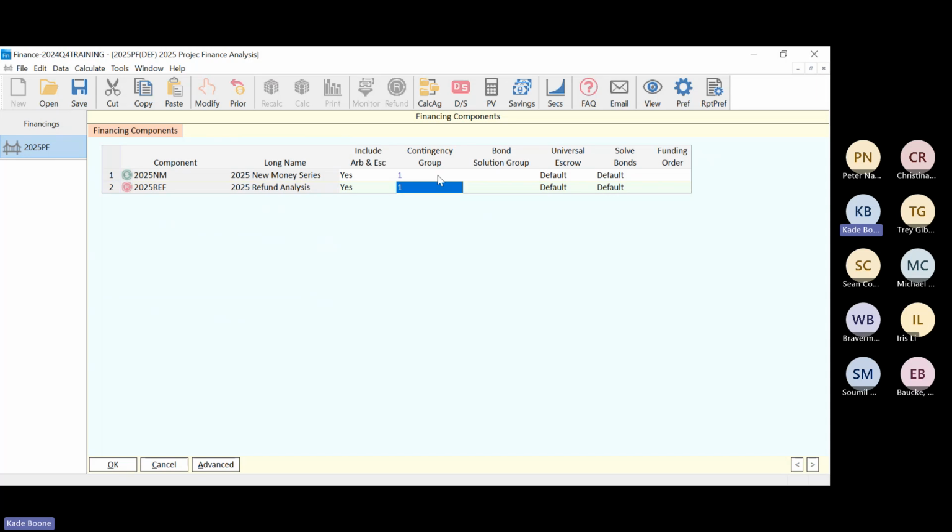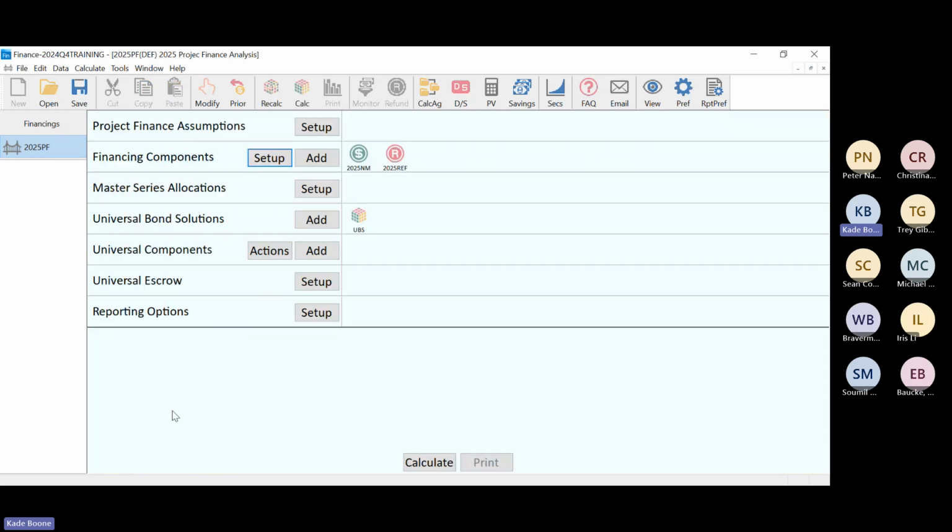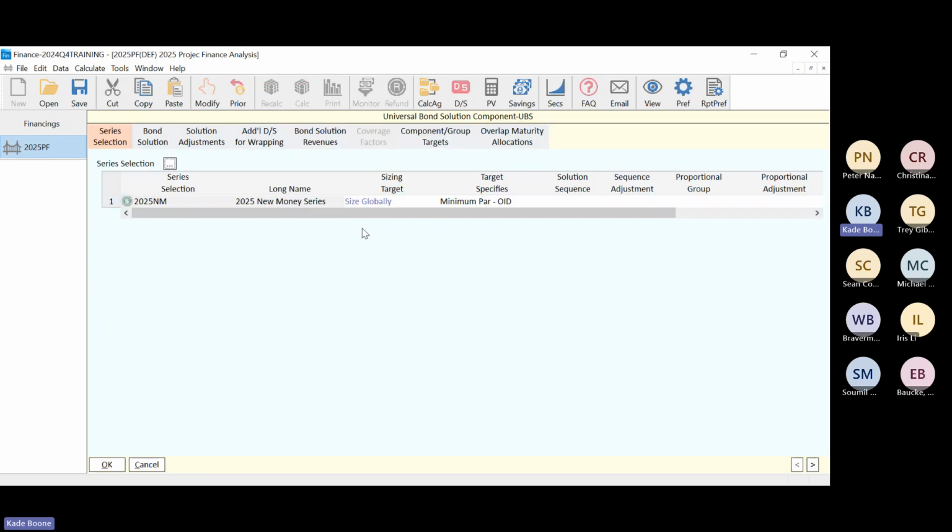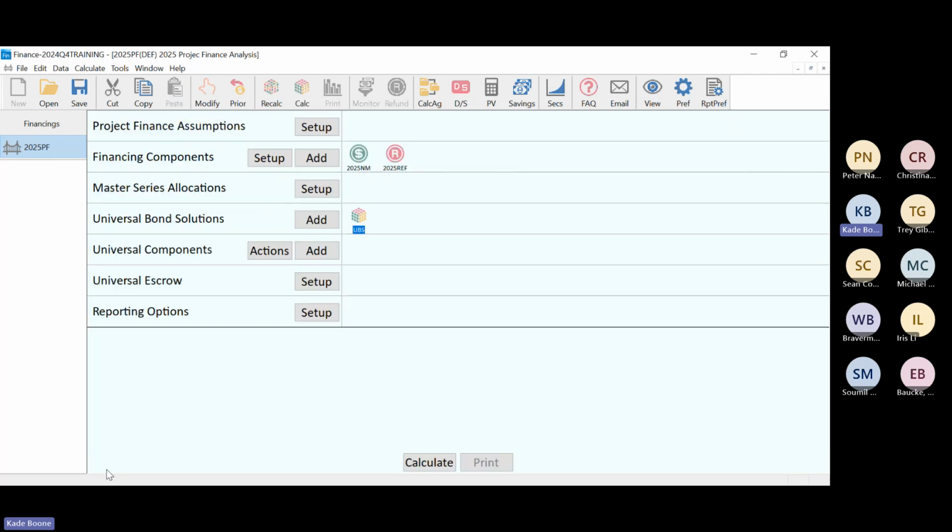So if they were, and you do contingency group here, 1 and 1, and then you put both series here, and both are size by series, we get this a lot. How come my overall rounding is more than a bond? I put them in the same contingency group. Well, both were included in the Universal Bond Solutions Series Selection tab. That overrides. You need to select one to size globally. Oh, okay. Easy as that.